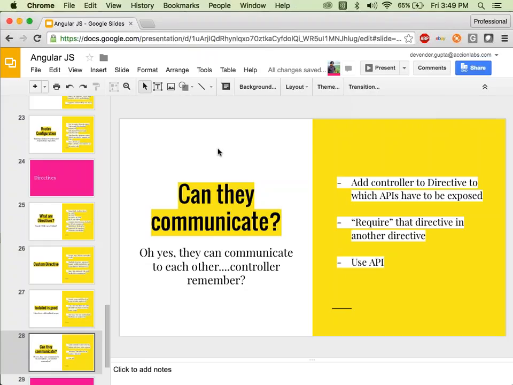The word require is used over here. That way you can link a directive to another directive which wants to communicate. Can it be two-way communication?